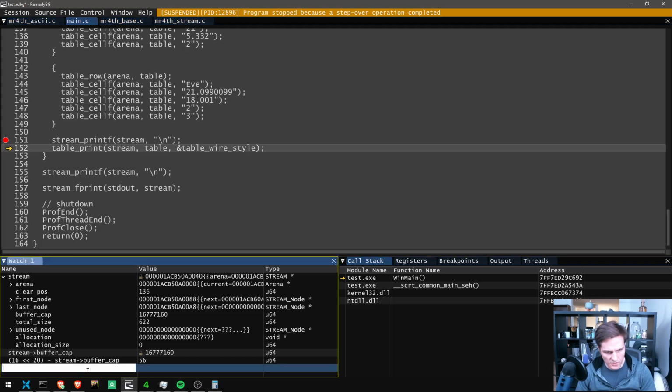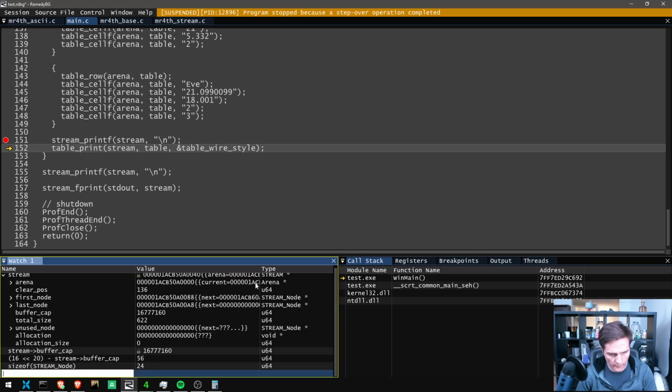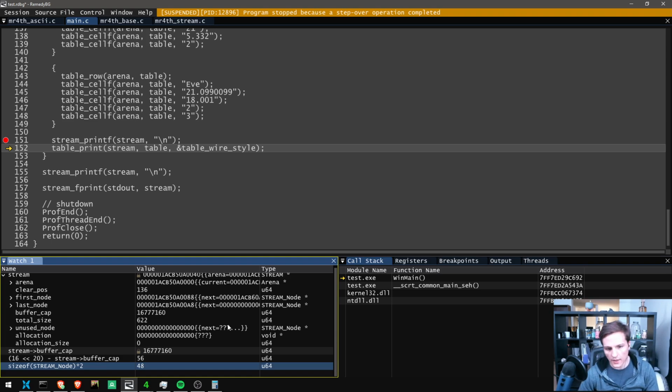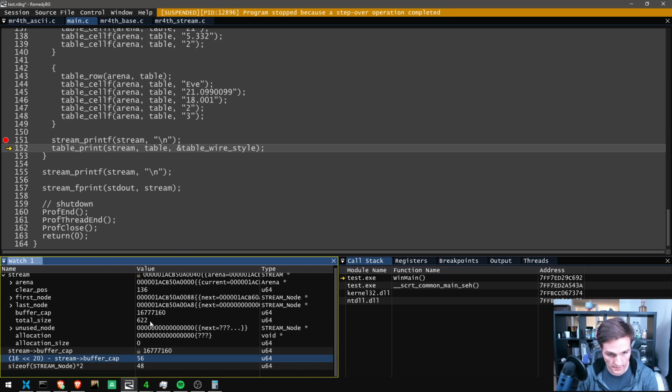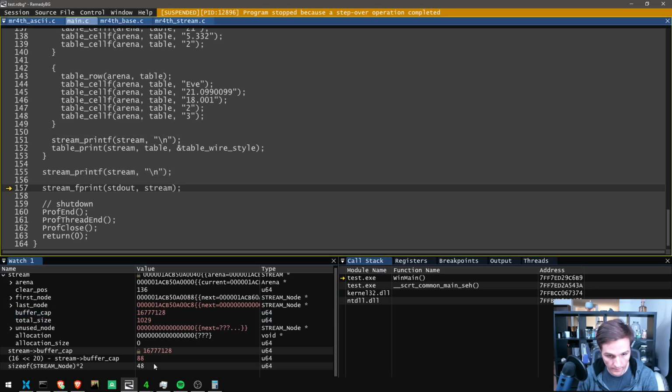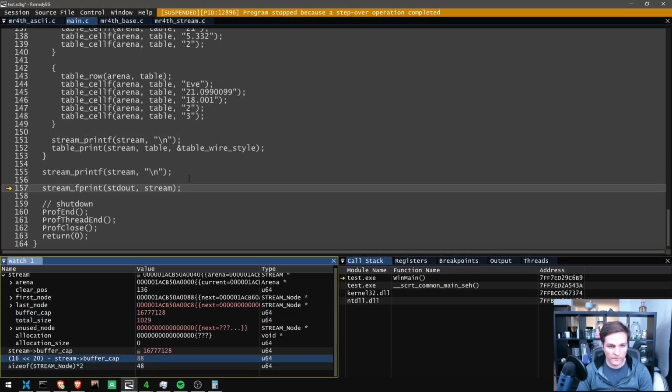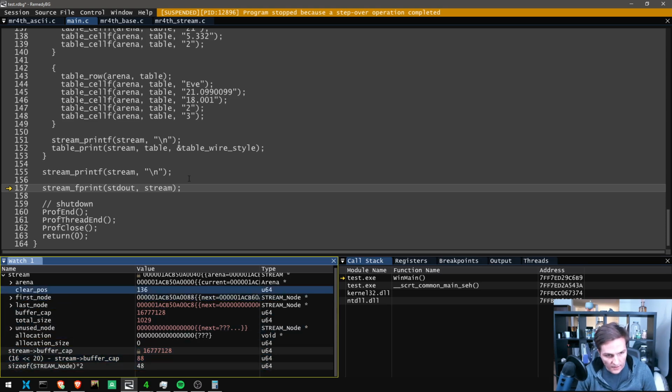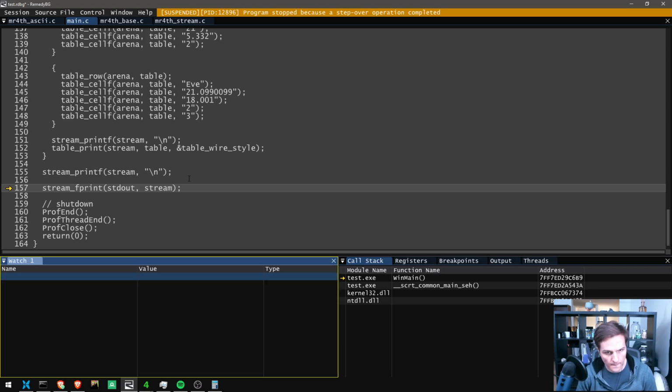Okay, so just to see if that makes sense, 56, what's the size of a stream node? 24. So the size of 2 of those is 48. That means there's 8 more bytes. That's 1 byte for the first new line we printed plus the 8 bytes of alignment makes it 8. And now if I do this, total size goes up, I run out of buffer cap, then I do this. Now it's up another 56 plus another 8. Looks like that's all working as it should be.